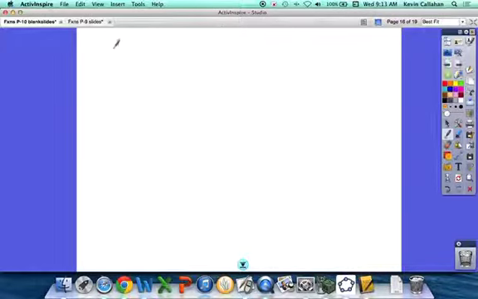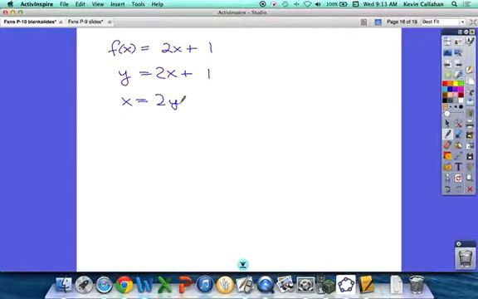Okay, let's say we wanted to do f of x equals, I'm just making it up, 2x plus 1, a linear function. So, does it have an inverse? You could say right away, yeah, it does, because it's linear and it's not a horizontal line. So just to follow the steps, I would replace the f of x with a y, right? I would switch the x and the y with each other so that it looks like x equals 2y plus 1.